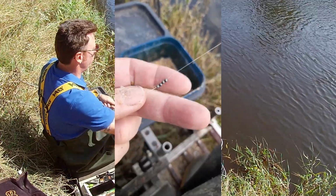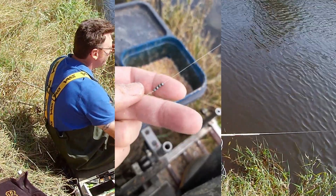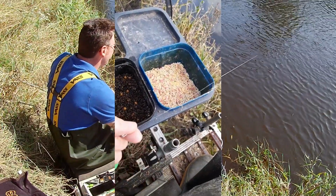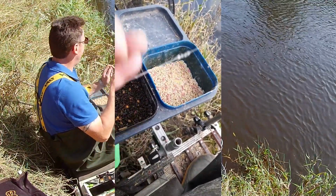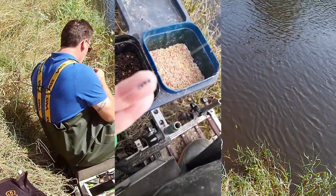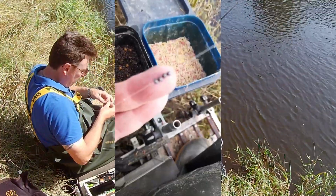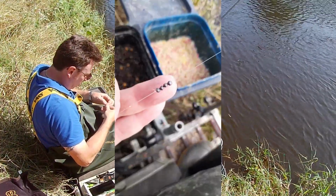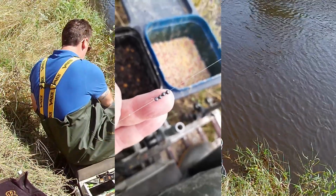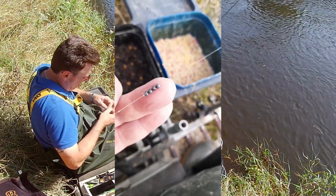To show you the rig in detail, these are what we call a bulk approach. So there is a 3 or 4 inch hook length, and the float is shotted with a small bulk. That one there is 4 number 8s. That just sits above the knot, pushes down onto the knot there.